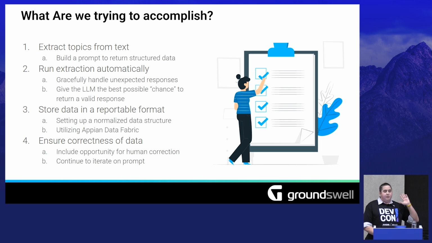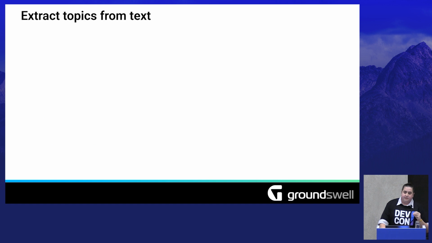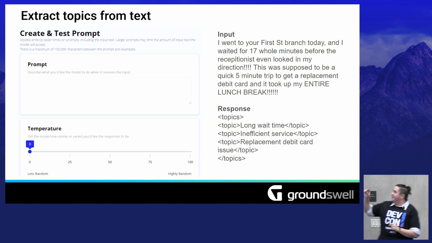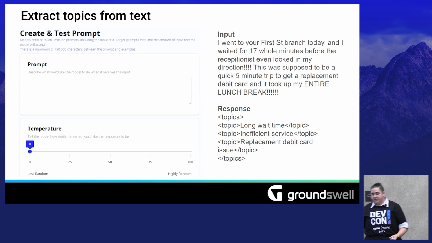With that, let's start with extracting our topics from our text. We'll start with our input. So we have our complaint and our expected response. The data format you want to return is going to be driven by business decisions. In this case, we have multiple topics to one complaint. The way it can be formatted to return, you can have it return in JSON. A markdown table is also good for structured data. Or in this example, we're actually using XML. We're going to go into why we're using XML on the next slide, but just know it can be any structured format that you may need.